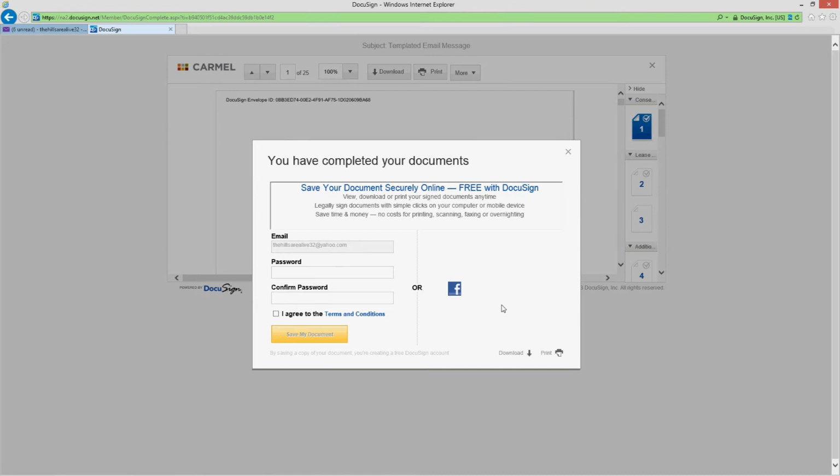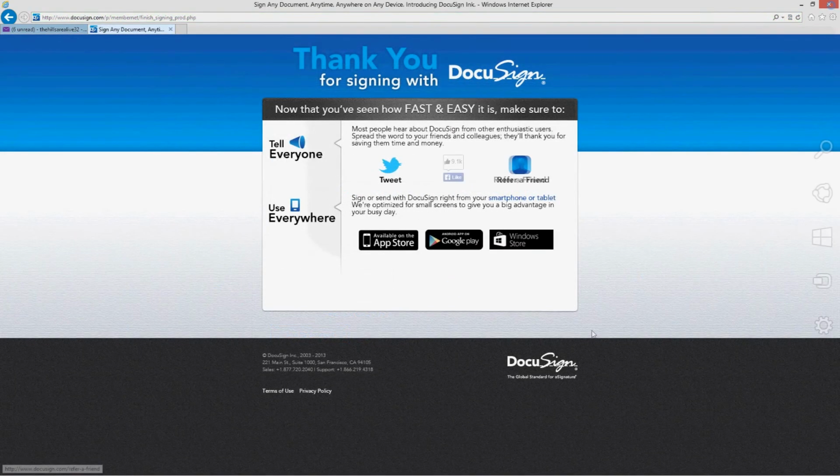So make sure you let them know to pause at the end, make sure they set up an account right then if that's their preferred method, or email or print the document. We will be able to get their document to them at any time, but it's just good to know there's another option for them. For this case, I'm going to close that out. Close my screen out here.